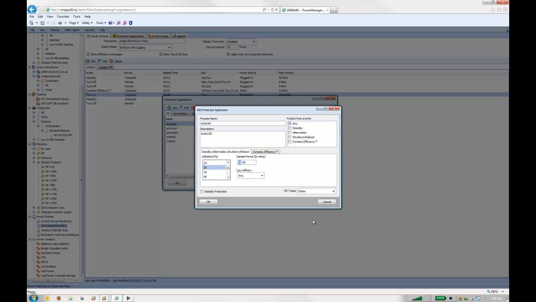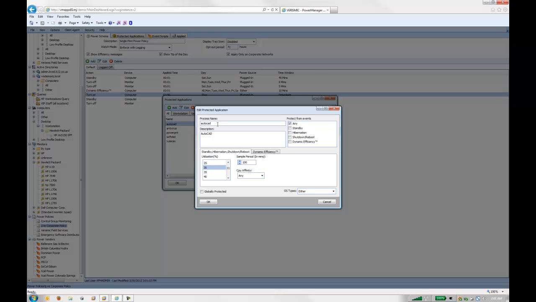If it spikes the CPU processor for even a moment, to 30%, then yes, go ahead and protect it. However, if we go for 2 full hours and it does not reach 30% protection, then assume this particular application, AutoCAD as I said, is done working. Allow it to go into standby.